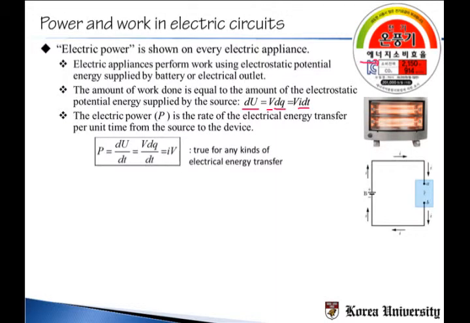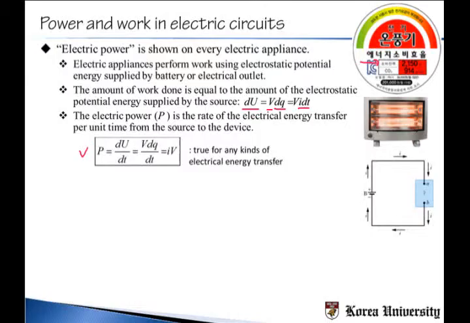And then the electric power you have to calculate is defined as the rate of electrical energy transfer per unit time from the source to the device, all right? And whenever we use the word rate, what we mean is the change of something per given time. So therefore, the electrical power, which is the rate of electrical energy transfer, we don't even have to say unit time, but explicitly we said unit time. And then how do we calculate this? So P is equal to the time derivative of the energy, of course.